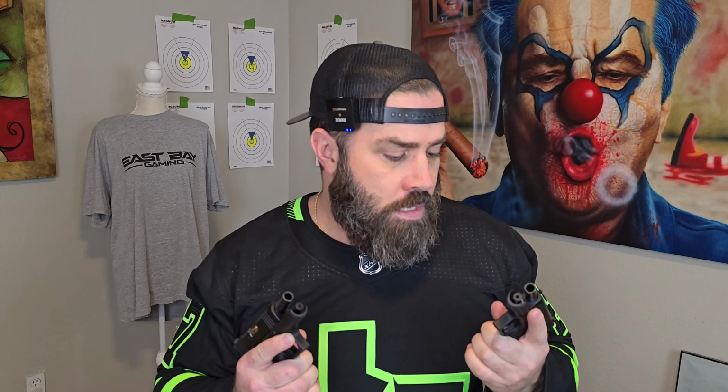Now, both of these pistols have thousands of rounds through each one of them. And we're going to take a look at how a factory Glock trigger, after being broken in, compares against an Apex trigger that's been broken in as well. So let's jump right into this.